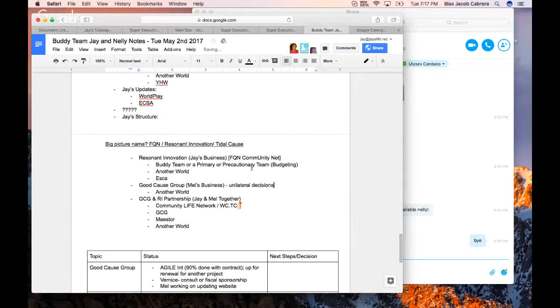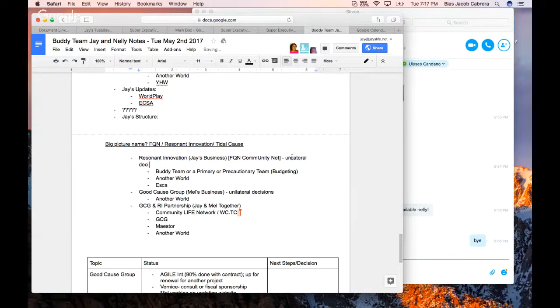Unilateral decisions. Well, actually, I think in the agreement you said you were also doing, I think you had decision-making power in that. In the Good Cause Group, which is why I'm going to pull it up, actually. I'm pretty sure you have over 50% ownership of the Good Cause Group, representing over 50% of the decision-making authority of the ownership. Okay. And we certainly could do something, if you wanted the Good Cause Group to be an open organization, we could talk about creating a board or having more of a team.